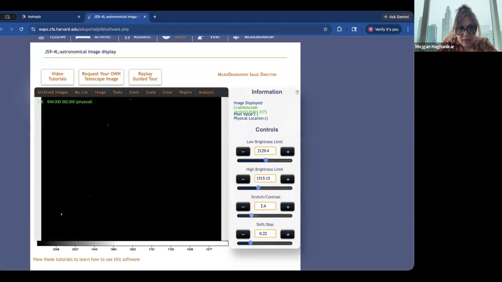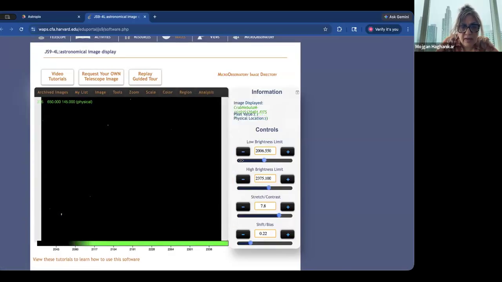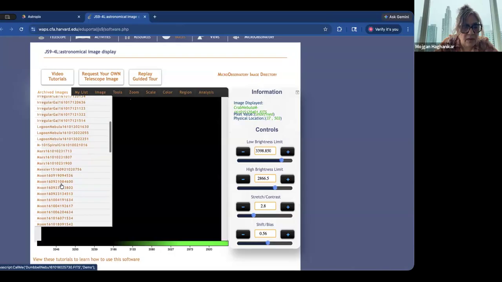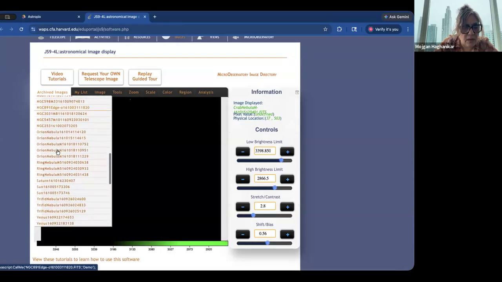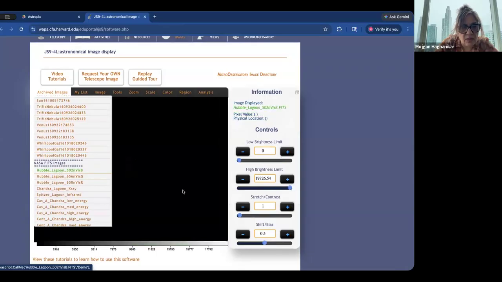Why does nothing appear today? Oh, because I put this color, maybe gray. Let me choose another one. Okay, I do log.